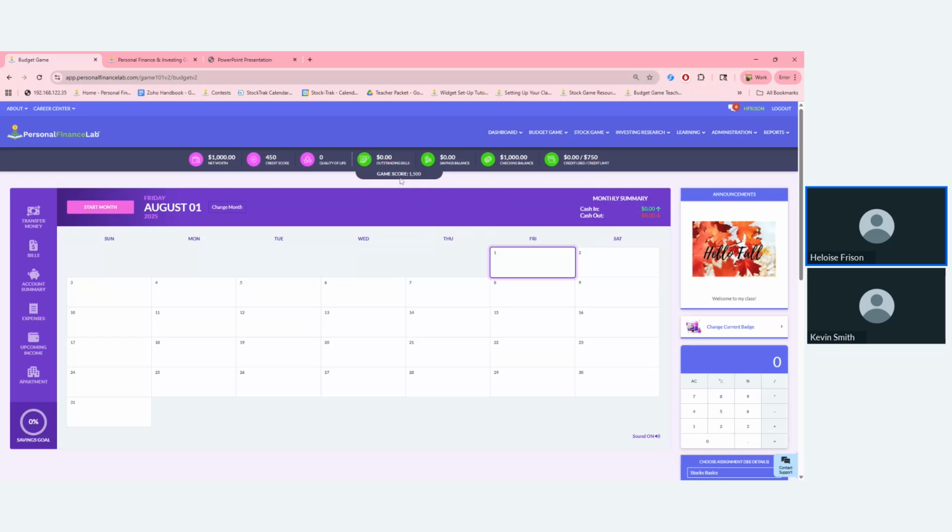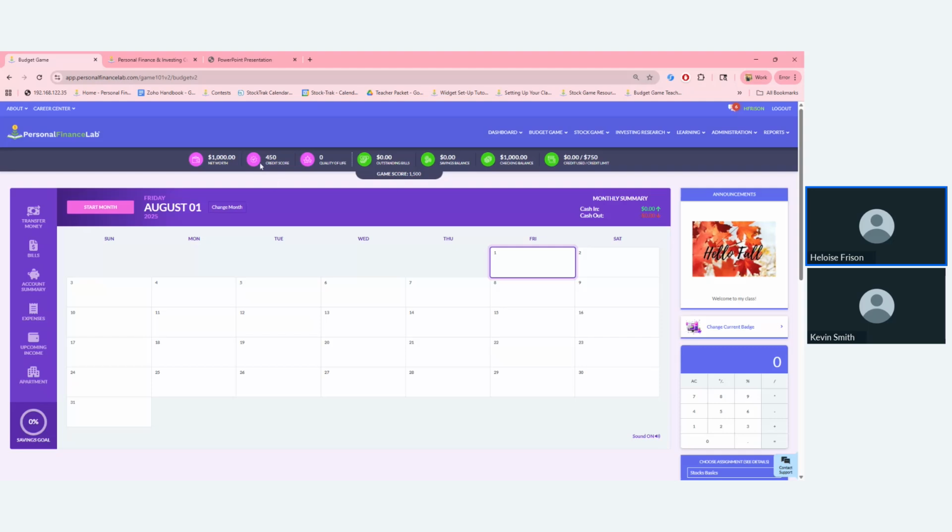Another factor to increase the game score is their quality of life score. These are points they will get for expenses that they make in the game that obviously aren't their monthly bills, but extra expenses that they make to treat themselves, make themselves a little bit happy, keep a balance in their life just to maintain quality of life. Exactly. So money that they don't put into their bills or their savings, but spend on themselves, is going to increase the quality of life. So that's the balance to the savings here.